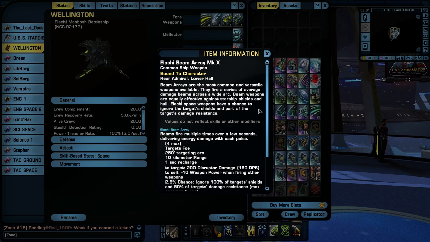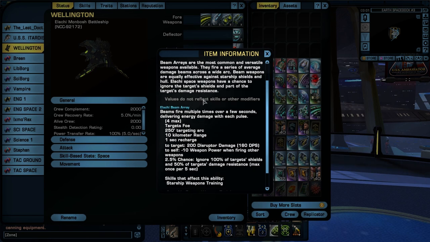I like that. It kind of reminds me of Tetrion. Tetrion drains shields. Nothing really gets through the shields, but yeah, this does. So okay, it just plain flat out ignores shields. Well, that's pretty cool. So that's what makes it Elachi. That's a cool ability. And that could be good on a character that doesn't do a lot of DPS, too. That's something to think about right there.